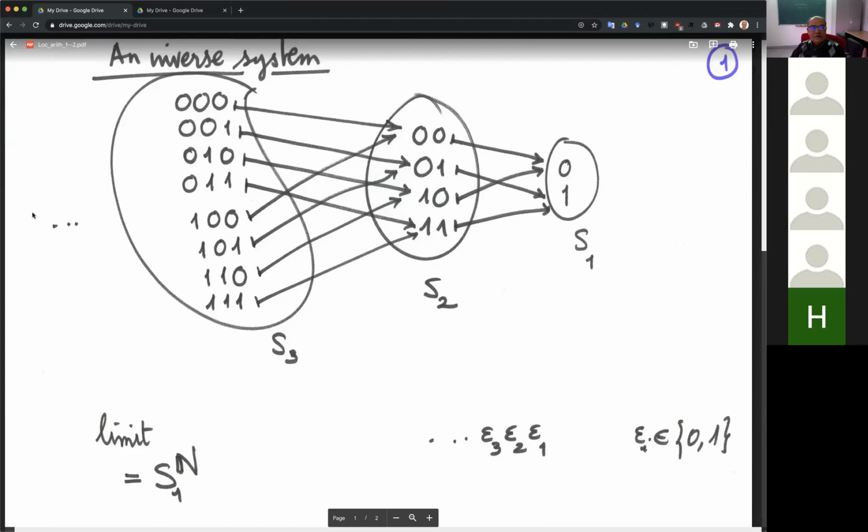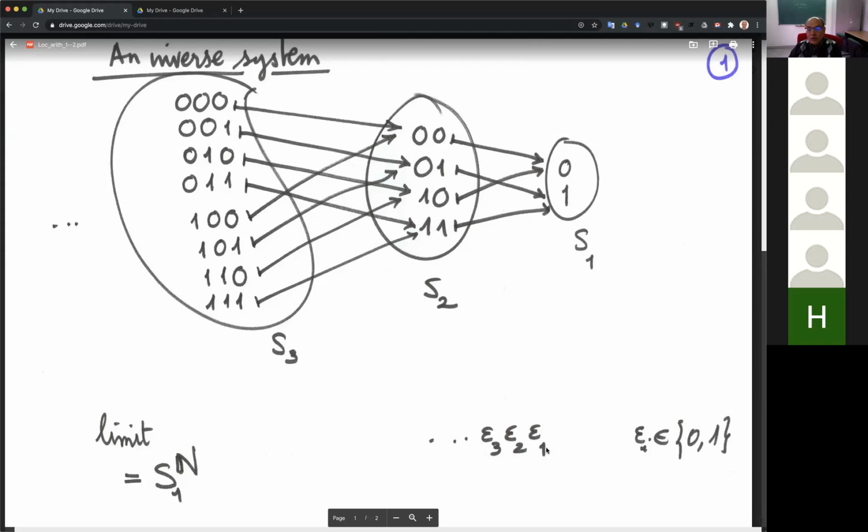And you can imagine this forming an inverse system. S(n+1) consists of strings of length n+1, and the map takes S(n+1) to Sn by chopping off the first bit and keeping the last n bits. So that's a fairly straightforward inverse system. And what is the inverse limit of this system? You can see that it's going to be bits of infinite length. Not arbitrary length, because that might mean they are of finite length but the length can be arbitrary. No, these are actually strings of infinite length.